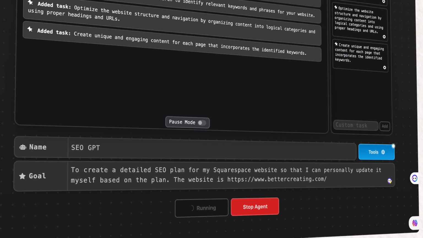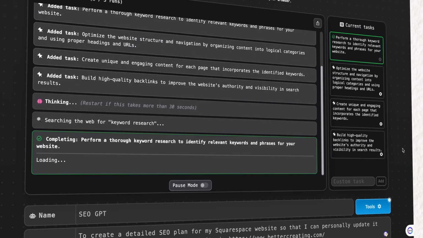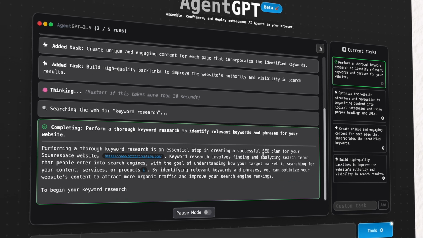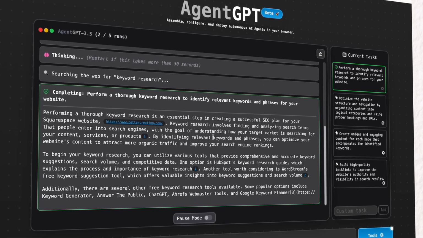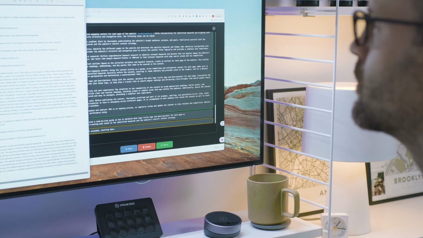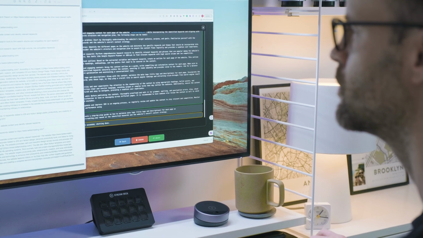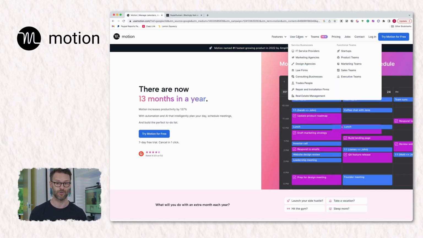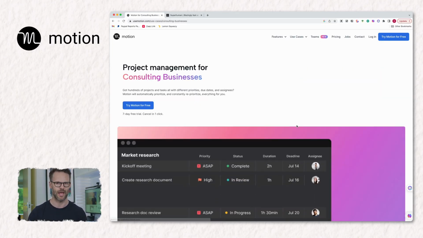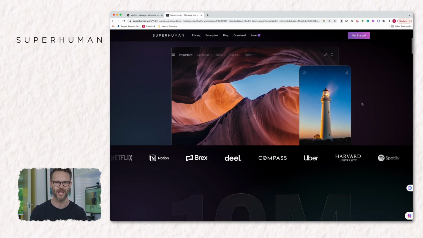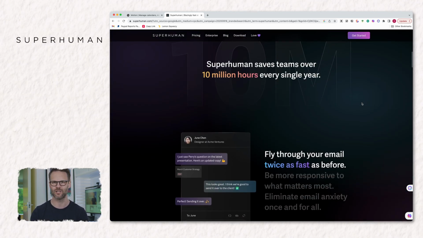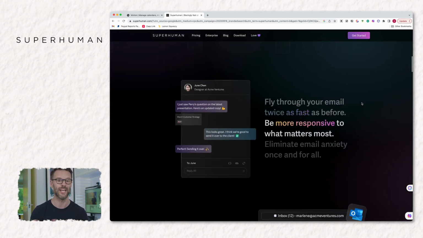If you get this right and hone the model, you could soon have a job-specific assistant to help you do some serious parts of your workflow. I definitely need to research this further, and so should you probably, either because it can help you or steal your job. So you may have seen some of the recent productivity tools such as Motion and Superhuman that use AI as part of what they do to plan your calendar or speed up how you process your admin and emails.